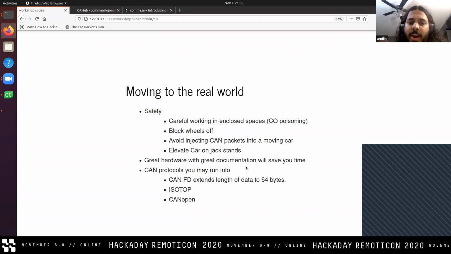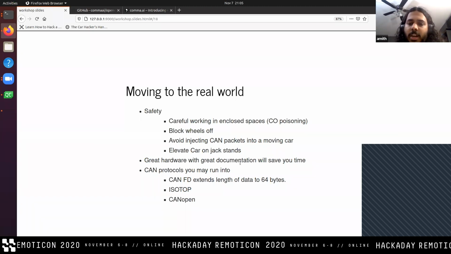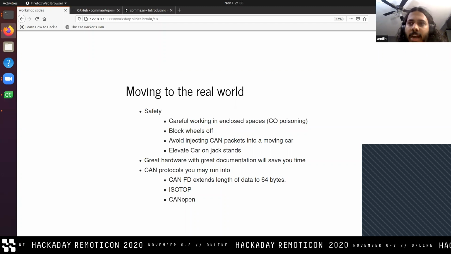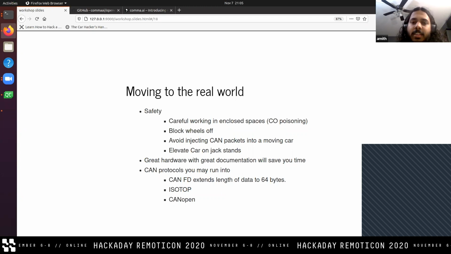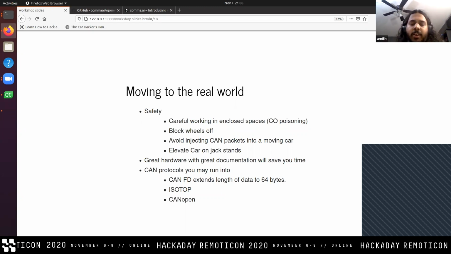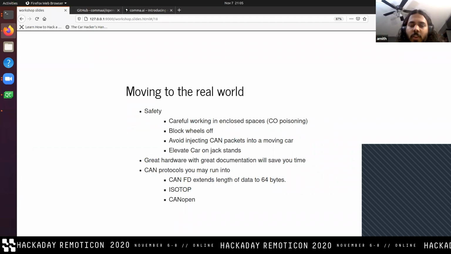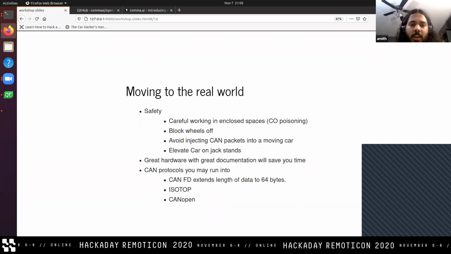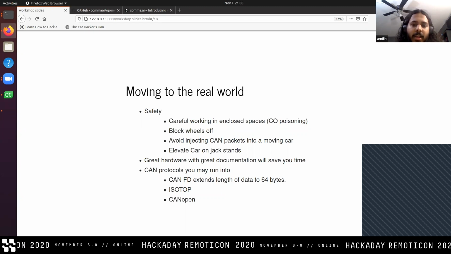And when you're trying to find hardware, find something with great documentation, because this will save you hours and hours and hours of time. I made the mistake of choosing hardware that was deprecated. I didn't realize it at the time. Thankfully, all their files and stuff were on GitHub, but I had to read all the files and figure out how to get it running. So I must have burnt like 20, 30 hours on that.